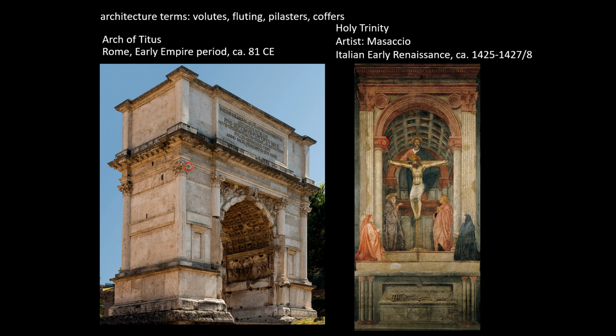Very, very common. Now, both columns feature at their top a decoration, a little curly decoration that we call a volute. You can see the tiny red circles that I put in here to point them out for you. Probably if you get up close to Big Tom's painting there, you can see what these look like. The volute was a common feature, again, appearing at the top of the column, which is called the capital, very common in Greek Ionic architecture.